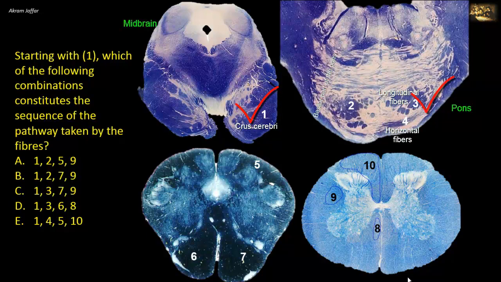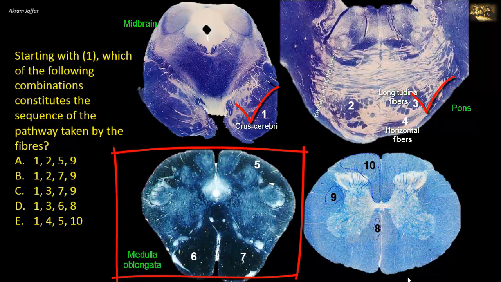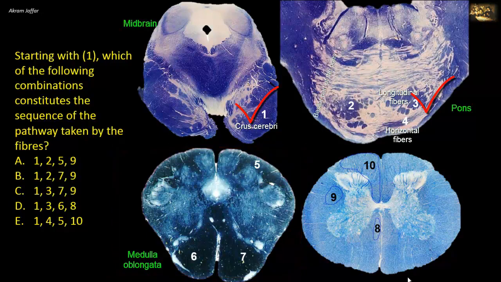The next level section is a section of a closed medulla oblongata at the level of the sensory decussation. The corticospinal fibers continue in the pyramid. Thus 5 is excluded because 5 represents the fasciculus cuneatus of the dorsal column pathway. Since the level of sensory decussation is higher than the level of motor decussation, where corticospinal fibers cross, the fibers at this level are still uncrossed, and they continue from 3 to 7.